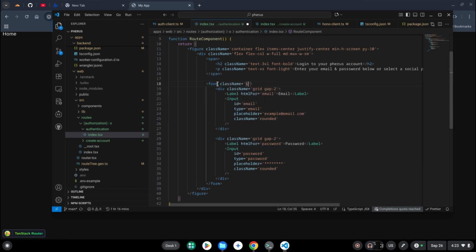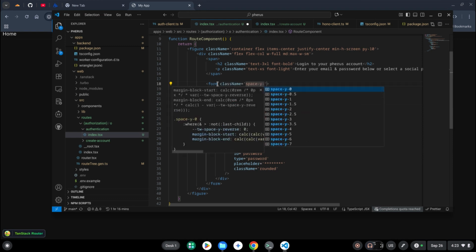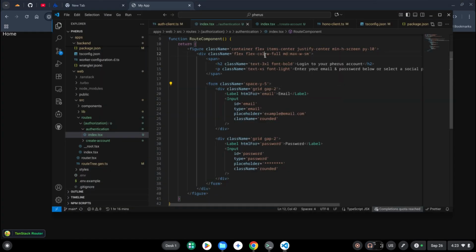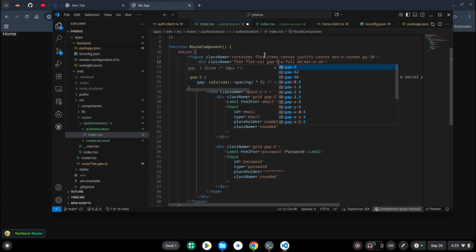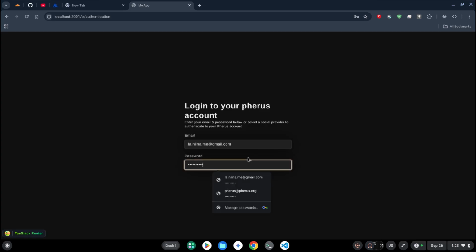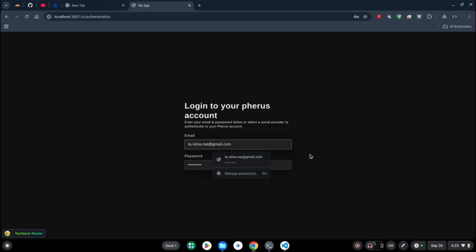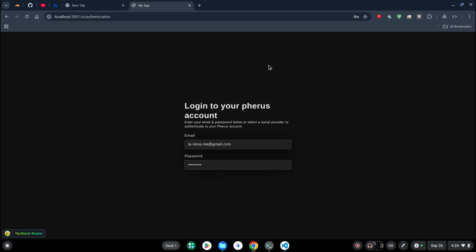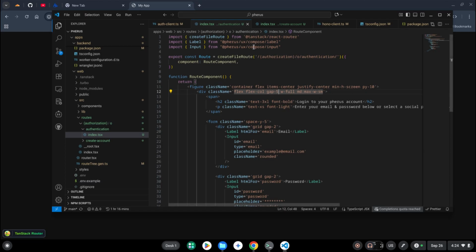And then you're going to have space y of 5. Okay, same thing here, we're going to have a gap of 5. Okay, this looks appealingly nice. It looks nice. Okay, we're later going to go into our code and remove this focus. I don't like it, to be honest, but for now let's keep it as it is. So we have this and we have that, and now we need a button.